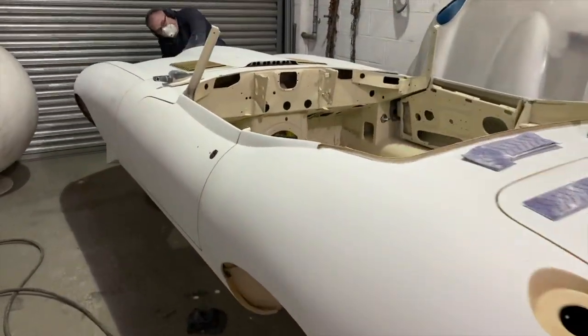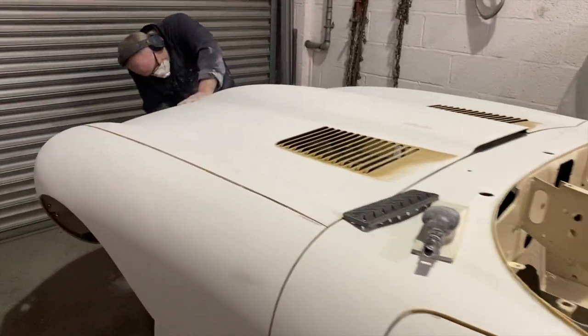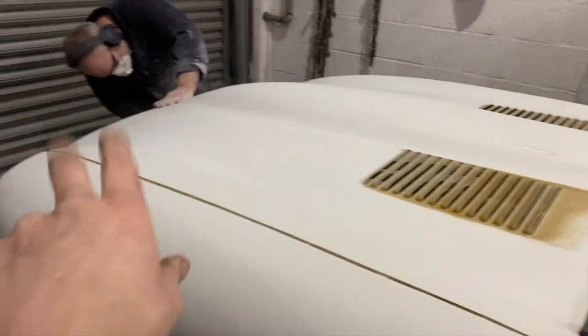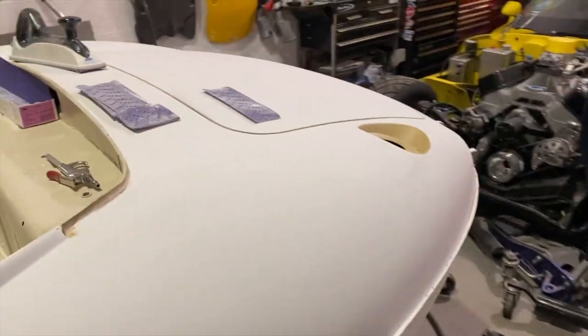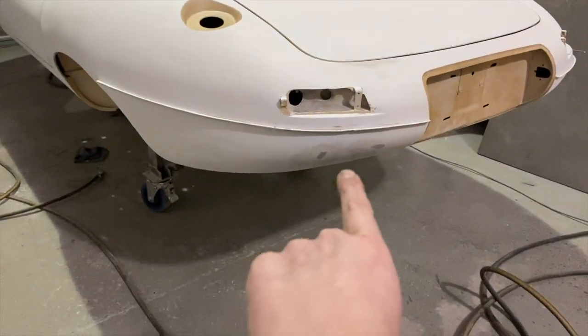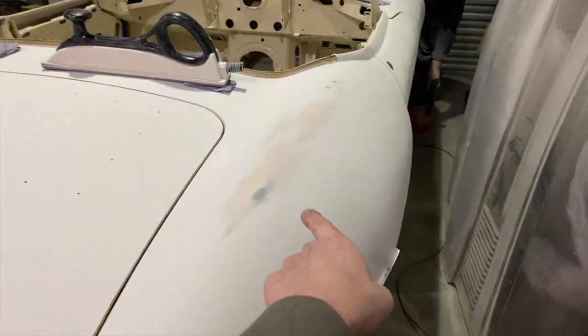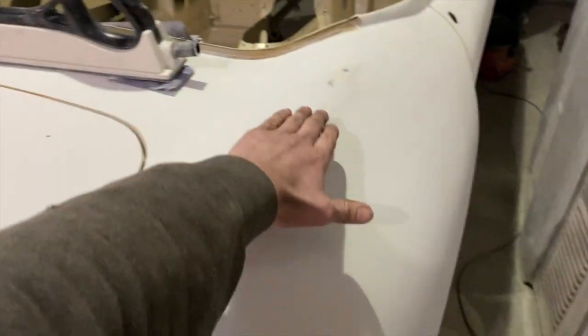So Adi's cracking on quite well with the E-type. He's sort of done the main of it. He's just got the horrible stinky bits to do, like the louvers and around the front end. It's flattened down quite nice. There's a couple of little stinky bits, a bit on that valance there, and also on the top of this wing, it feels a little bit funky through here.